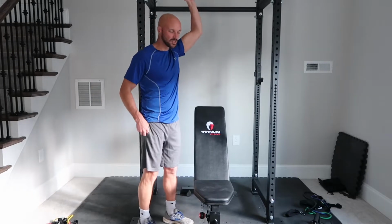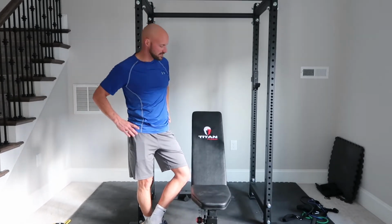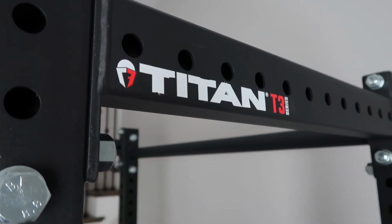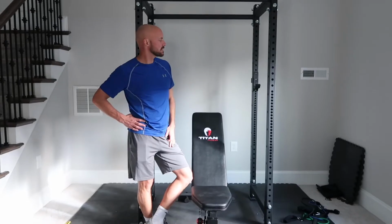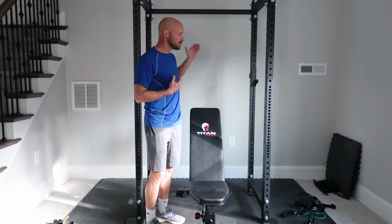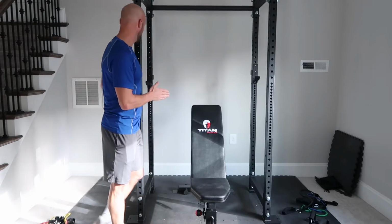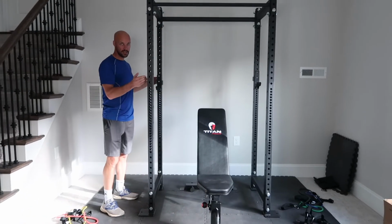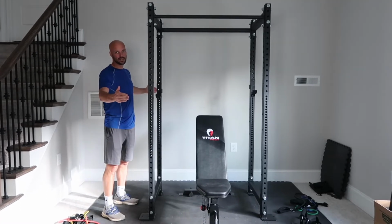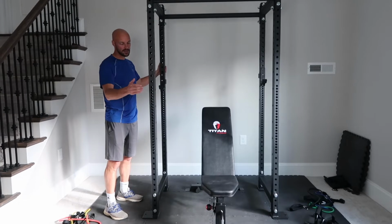Okay guys, so as you saw, I was starting to put together a Titan T3 rack, and this is what it is. They make actually 3 versions of this. They make one that folds out of the wall, which I didn't want to do because I didn't want to secure it to my wall. They make this one, which has a 24-inch footprint. They also make a 36-inch one as well, so a little bit wider. I didn't really need the wider version.